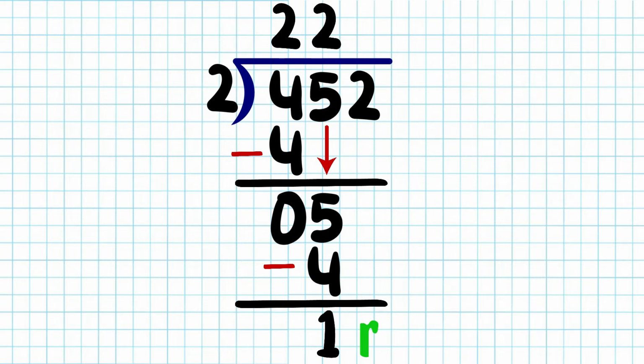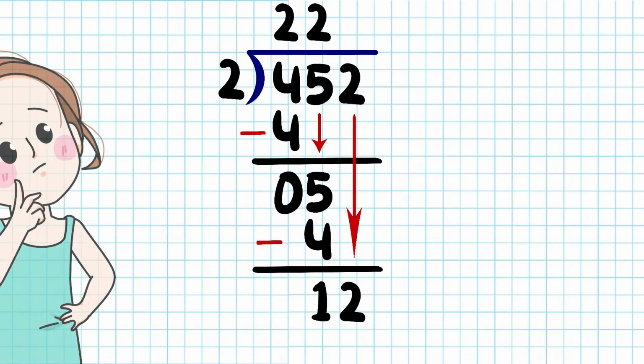The answer is, we will leave the remainder where it is and copy down the next digit from the dividend along with it on its right side in such a way that it becomes a 2-digit number. So, according to the process, we will copy down the 2 along with 1 and make it 12.